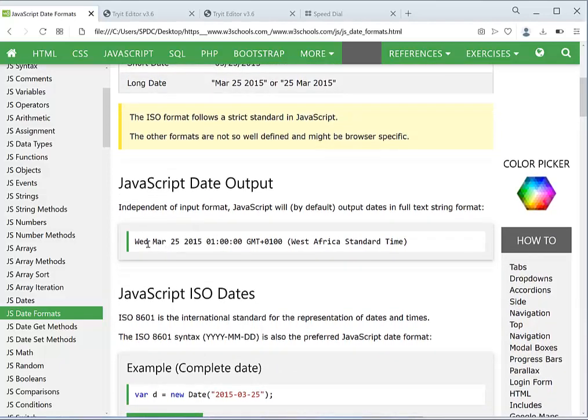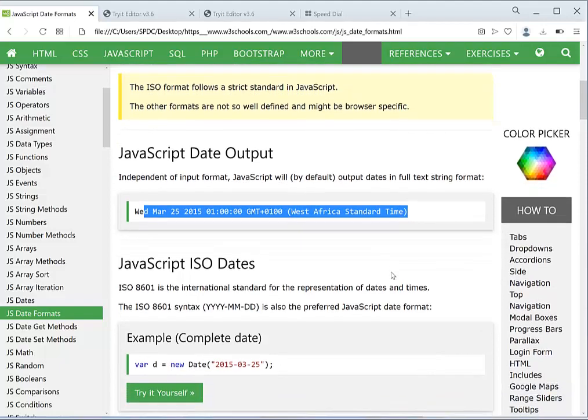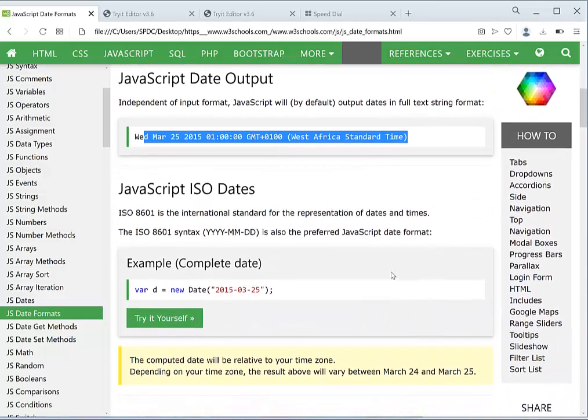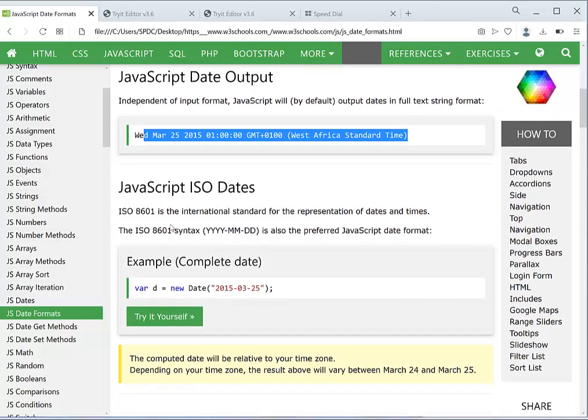Again, this is the JavaScript date output, which is the default output. The JavaScript ISO dates: ISO 8601 is the international standard for the representation of dates and time.